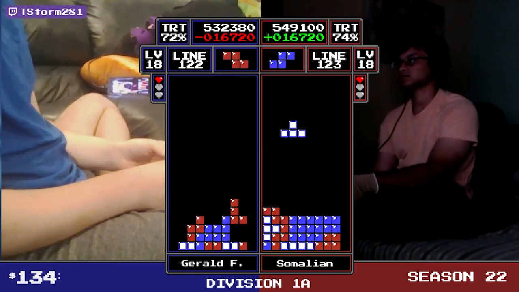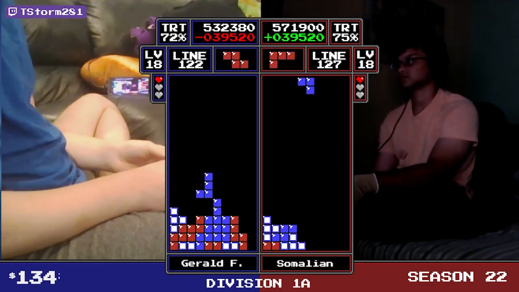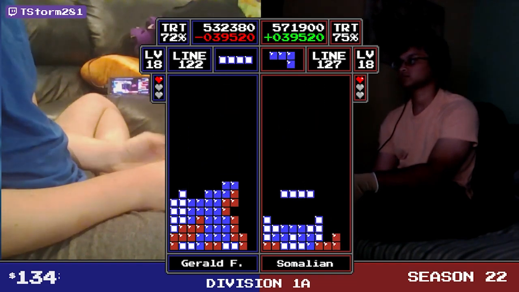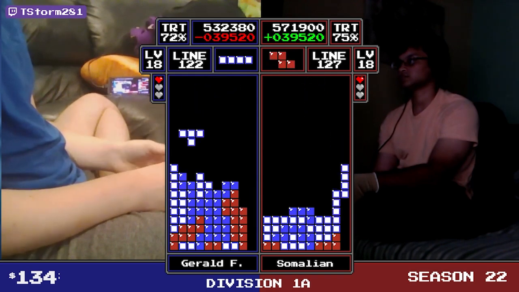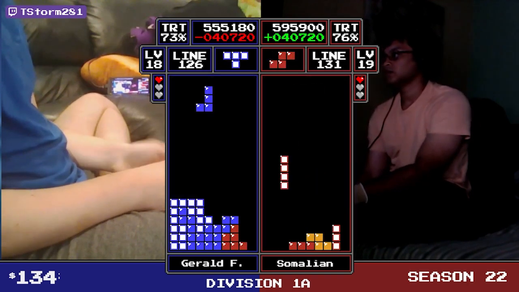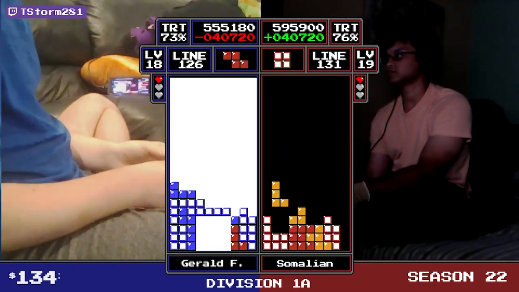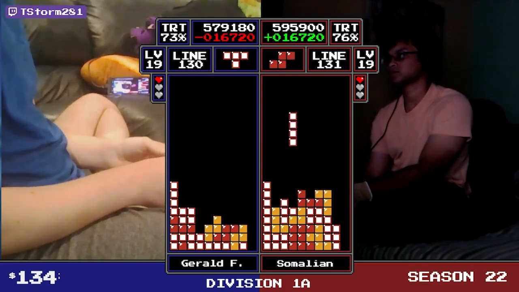Alright, 532 for Gerald Freeman, 549 for Somalian. Somalian has begun to catch up. Alright, 595 transition for Somalian, and Gerald Freeman will transition at 579. So near one Tetris difference.